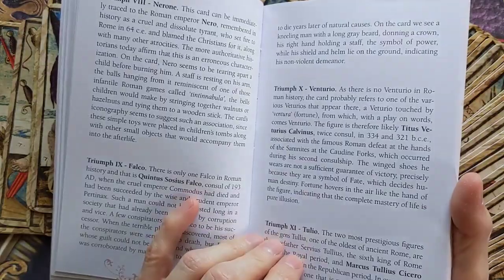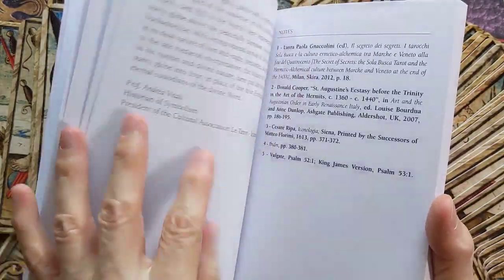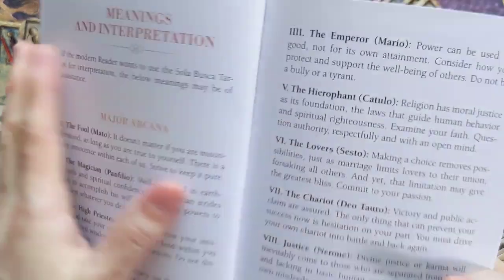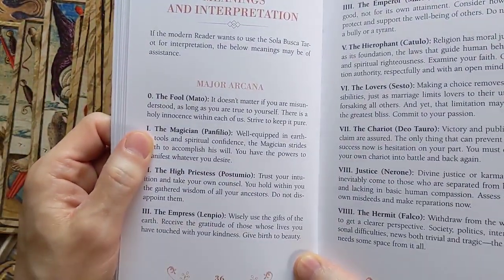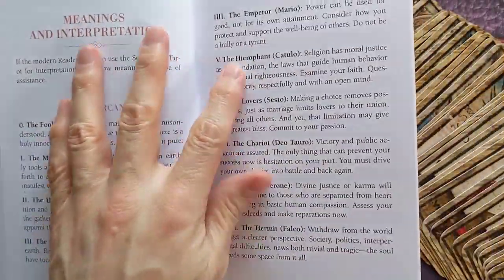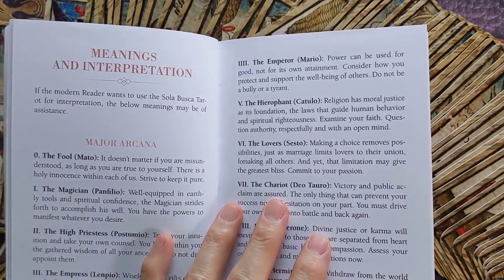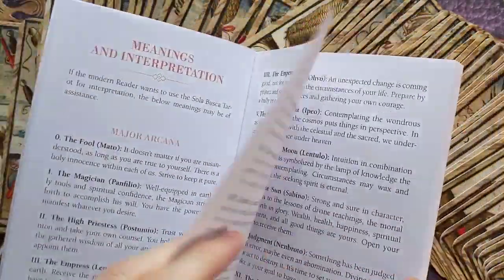So it gives a bit of a history in here. And then instead of going into the details about the other cards, by the way, it goes into meanings and interpretations. And the meanings and interpretations are a direct copy of the Rider-Waite. So we have the magician, the high priestess, the empress, the Hierophant, the Lovers, the Chariot. I really thought that they were not going to do this. I did think that they were not going to do this and give us something a bit more deep.